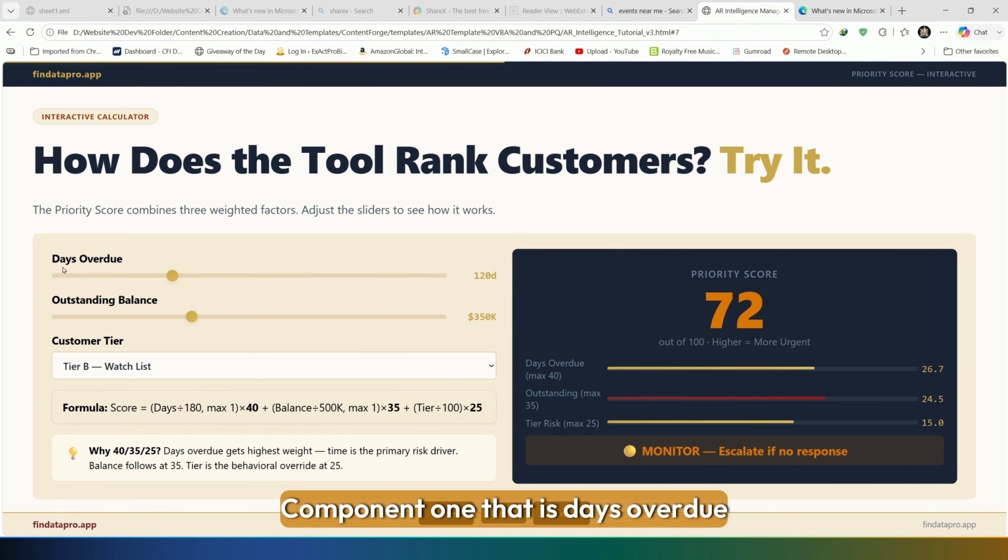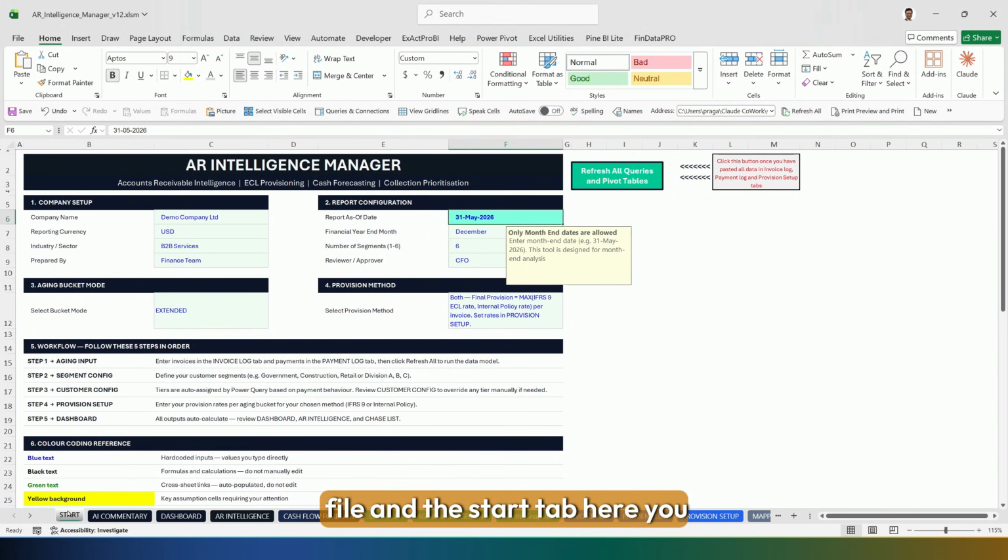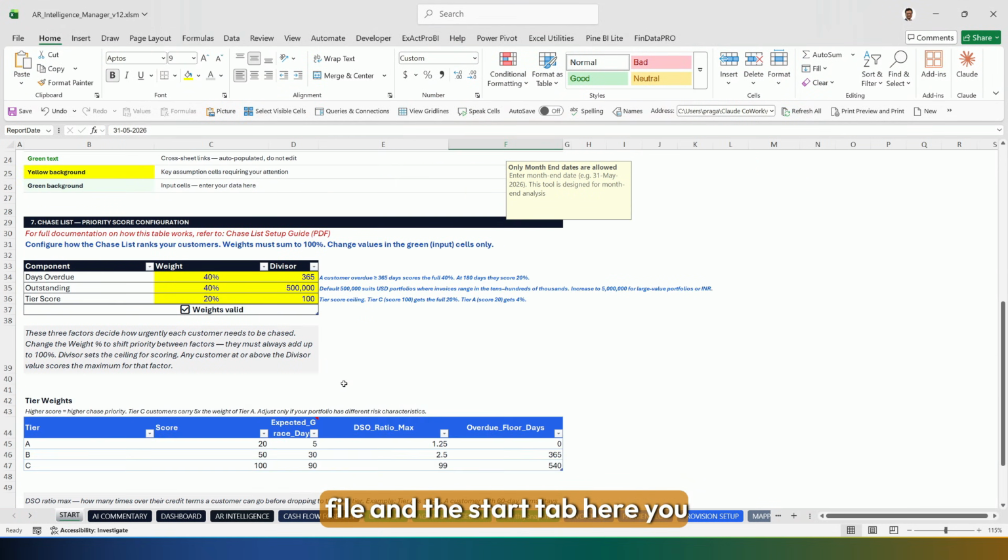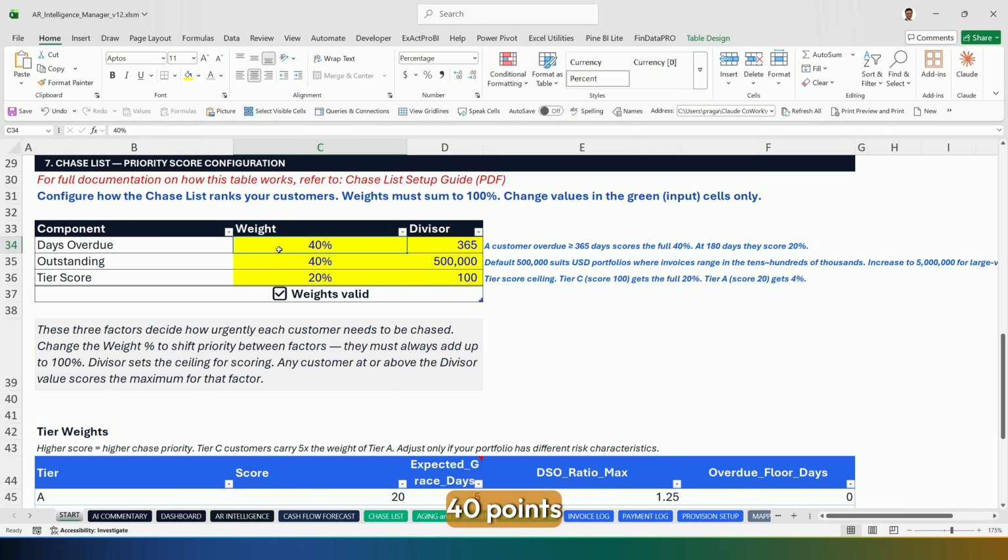Component 1, that is days overdue. Maximum contribution 40 points. So if you go back to the Excel file and the start tab, here you can see 40 points. The formula takes days overdue divided by 180, capped at 1, multiplied by 40. So a customer 180 days overdue gets a full 40 points. A customer with 90 days overdue gets 20 points. A customer not yet overdue gets 0.